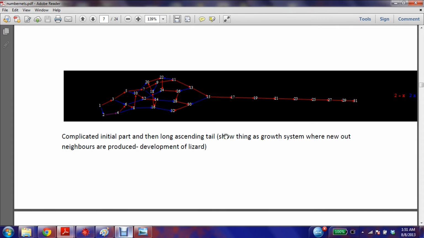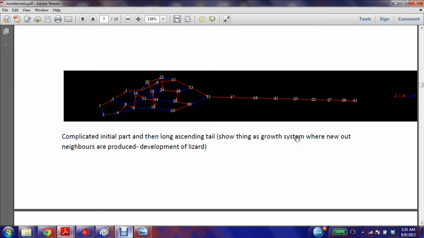And we can get other funny things like this. So here we have sort of some funny structure on the left, and also there's kind of a long tail being created on the right. We'll see these kind of phenomena happen in many different types of networks. One of the interesting things about these number theory based networks is that they don't really grow in a sense. In a sense, they're just there. If you're a Platonist, they're kind of already floating around in the space of different patterns of numbers.